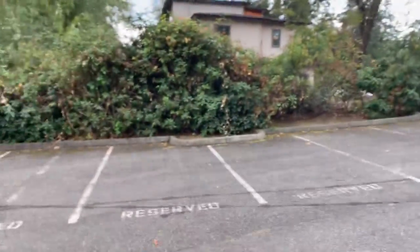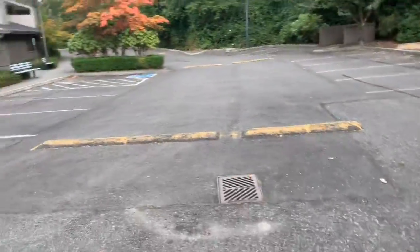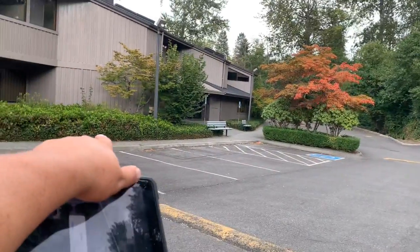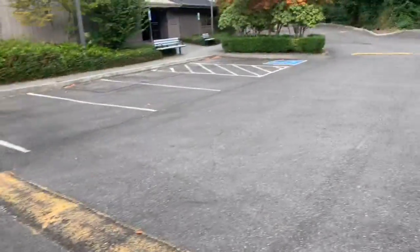Crack fill, like I said, there could be some crack fill done in here, but gosh, they've got tree root damage up in there. They got tree root damage along the perimeter over there. The asphalt's in okay shape. You can see they did one big patch here at one time at the bottom. They went all the way over to that curbing, did some of the ADA stall there, at least half of it, and then they did most of this drive aisle through here.